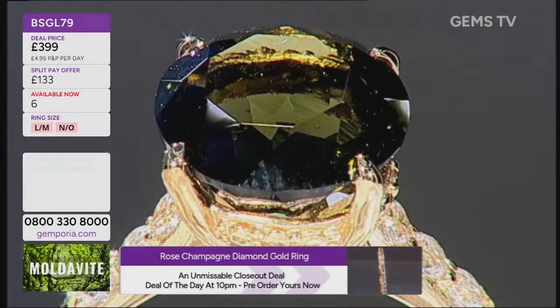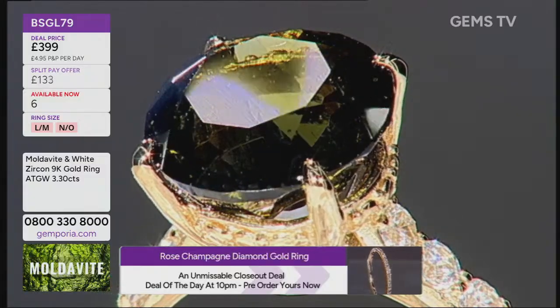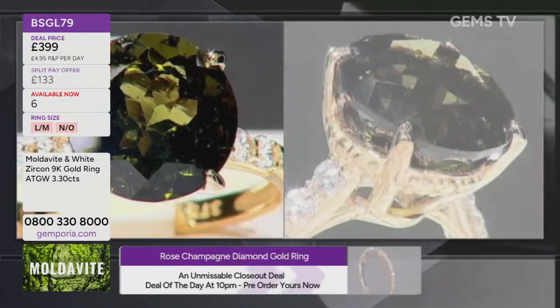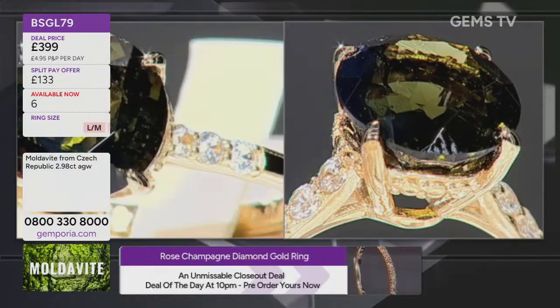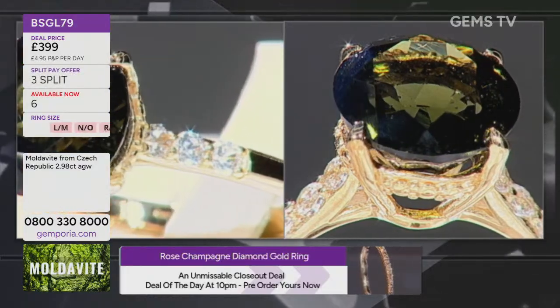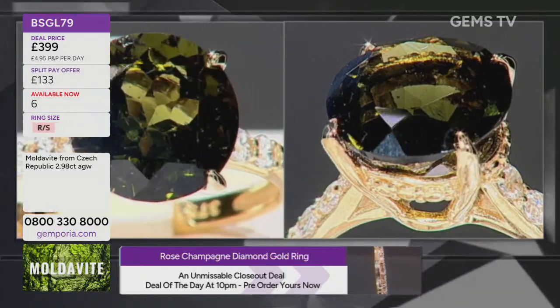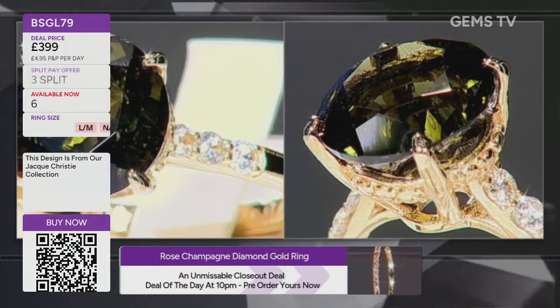So I will go up next time. And it will be at £399 when I'm selling the last one or two of these. But Mel, for tonight only. By the way, one N2O has just been swapped for an R2S. I've got one R2S. I don't know how long it's going to last. Probably won't even last to the end of this auction. What I'm going to do, I'm going to show you how to get involved. And we will have our crash straight after this.